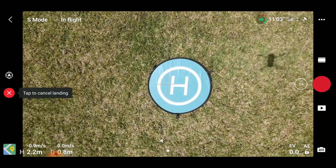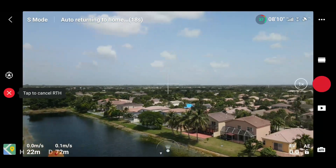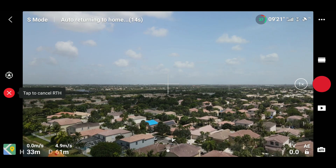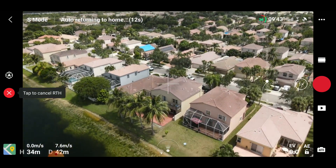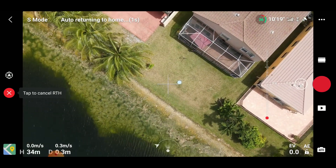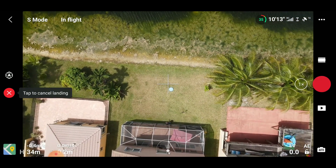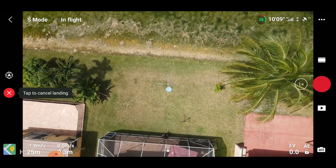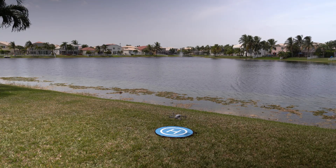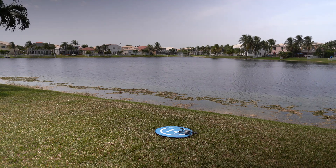I think I'll do one more in sport mode as an extra data point, especially since I swapped that battery out. This is our fourth flight and fourth landing in sport mode, testing the precision landing performance of the Mavic Air 2 in tripod, normal, and sport mode to see if there's any real difference. We're keeping this test straightforward — not doing any maneuvers, not changing direction, keeping it as consistent as possible. And that's our fourth landing in sport mode. We'll call that hitting the target — close enough.